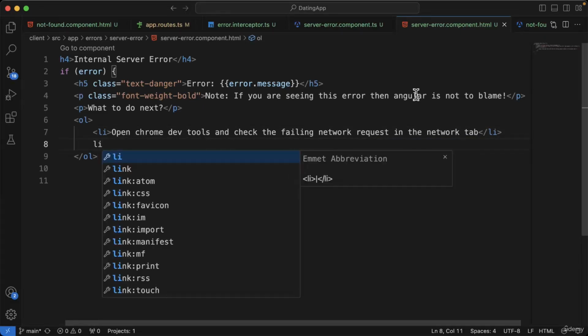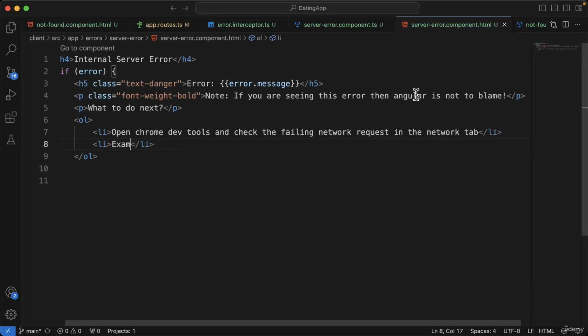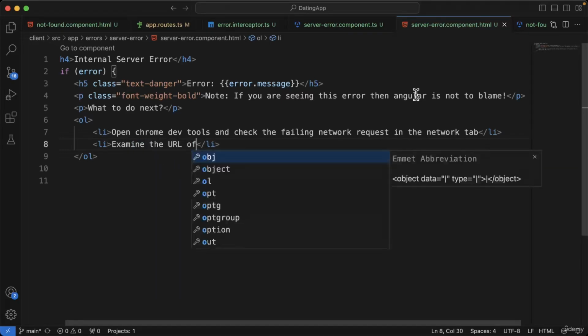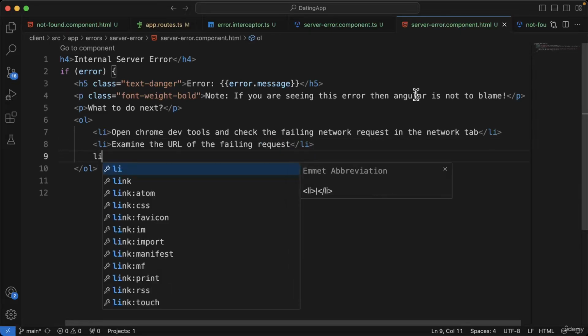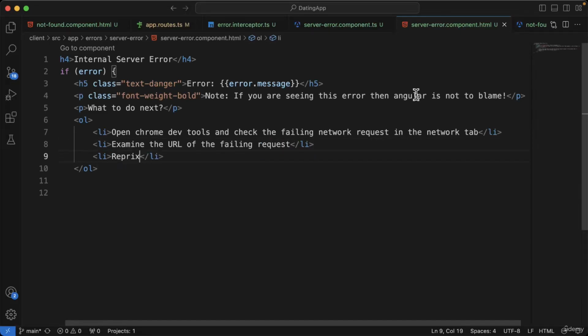Then we'll add another list item: examine the URL of the failing request.